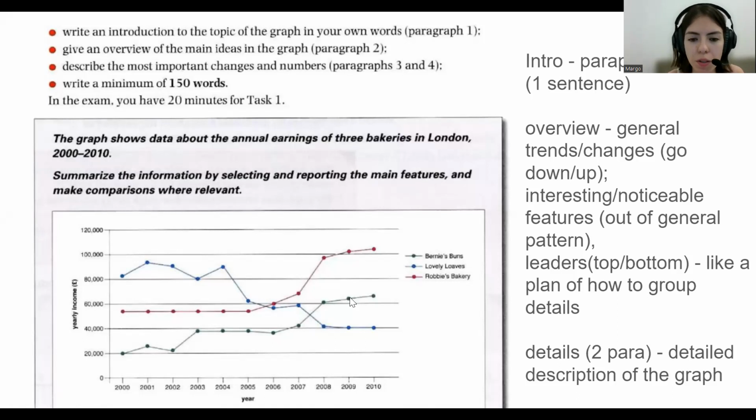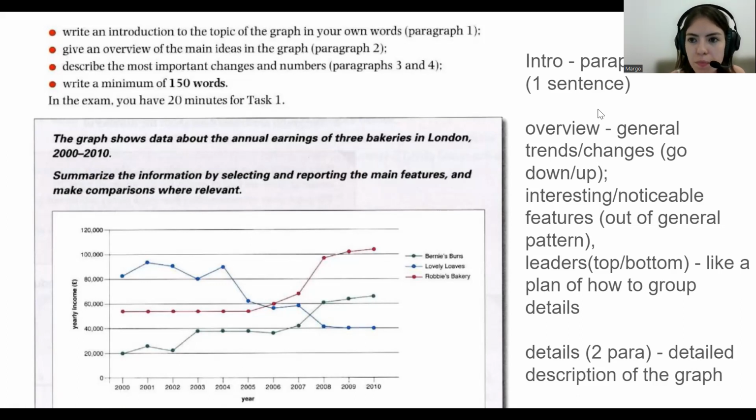So you can have a pie chart, you can have a map, you can have a scheme showing us a particular process step by step. Today, we are discussing only one type. Right, so typically, your writing task 1 should be of at least 150 words, and you are recommended to spend 20 minutes out of 60, which are given for a writing part, IELTS.